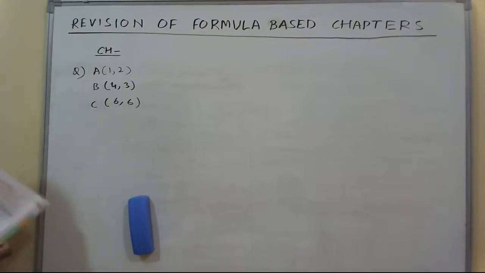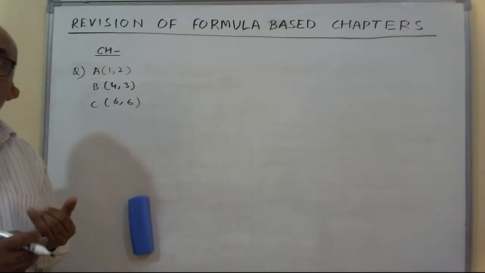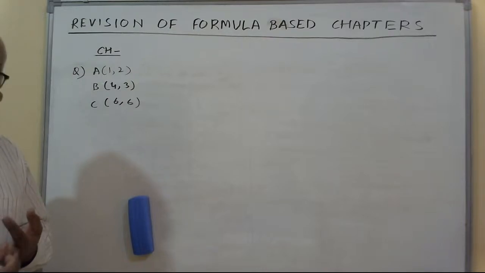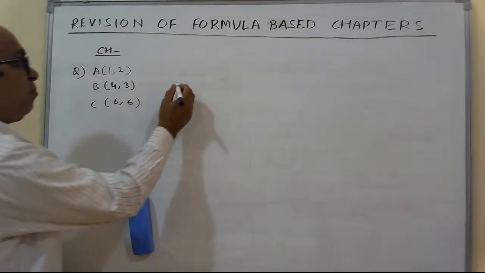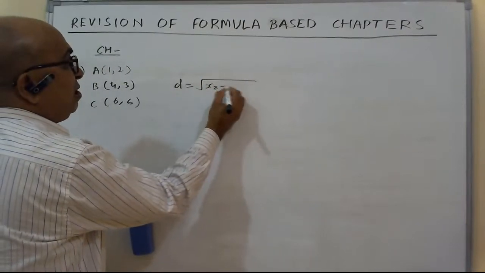These points, right? We want to know that these points are forming which type of triangle. Which type of triangle will they form? Is it a scalene triangle, or equilateral, or isosceles triangle? So we have to find the distance, and I told my student to write the points like this only.